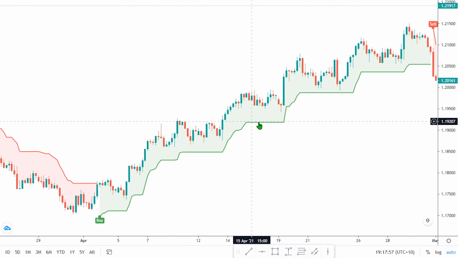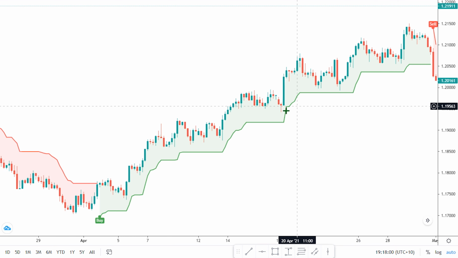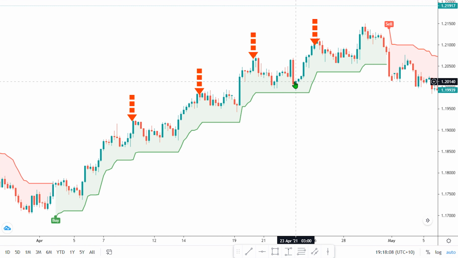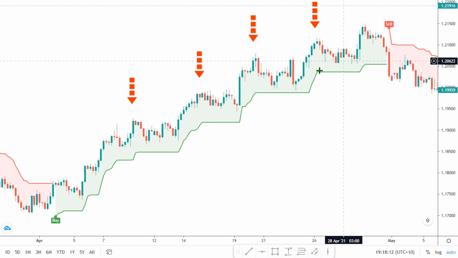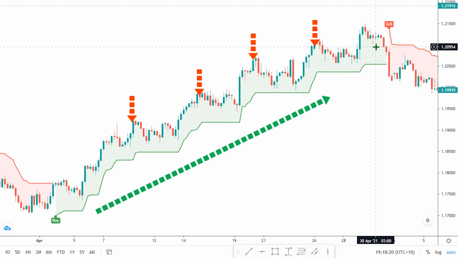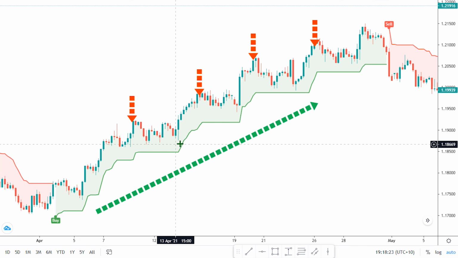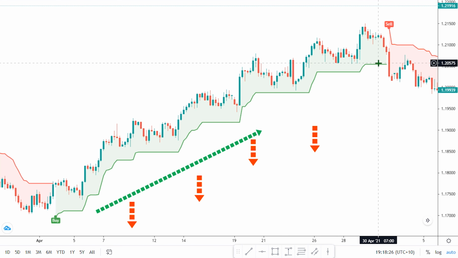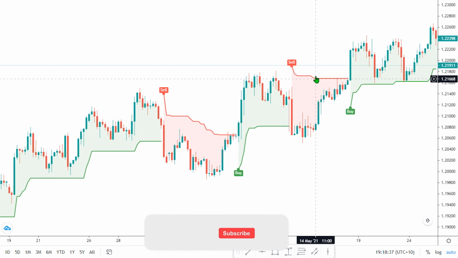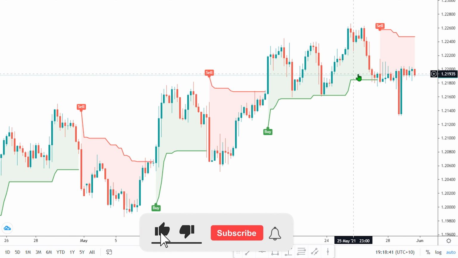Navigating upward in this bullish trend, what can you notice? We can see a short bearish pullback. This bearish move does not move longer when compared to the bullish move. And this is why it's advisable to trade along with the trend. We can see whenever price closes above the red line, the line turns green and a buy signal is generated.